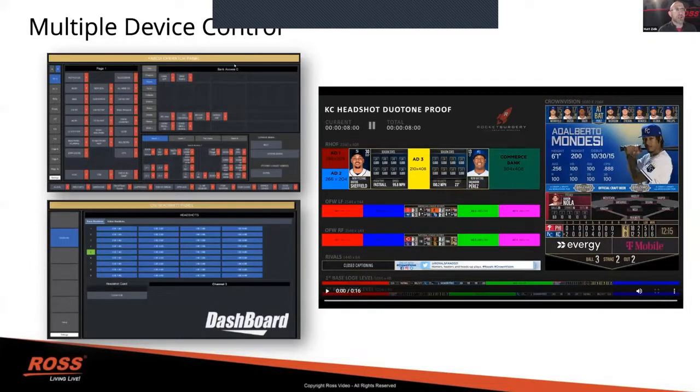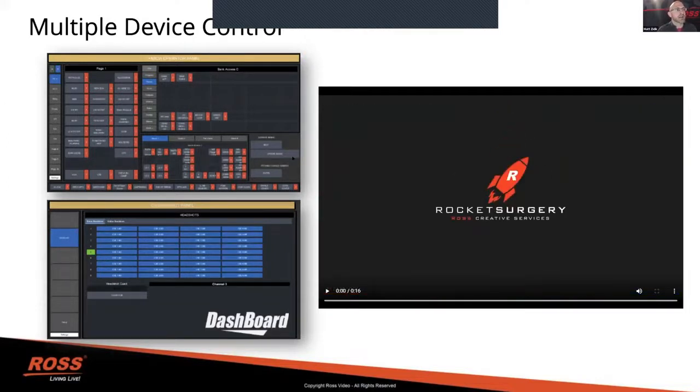So here's one from a fascia operator that they use to really push advertisement. That was kind of this guy's responsibility. This one is a much simpler dashboard. They had a guy who was just simply responsible for headshots. He just needed to cue headshots for the next batter. So his interface was much simpler and cleaner than, say, someone who had a lot more responsibility in there.